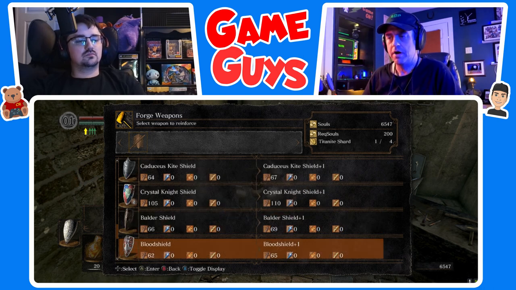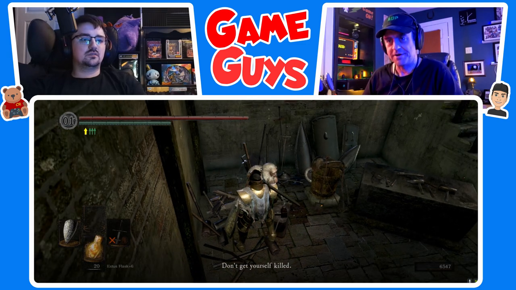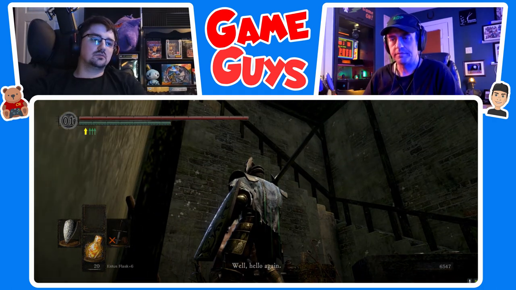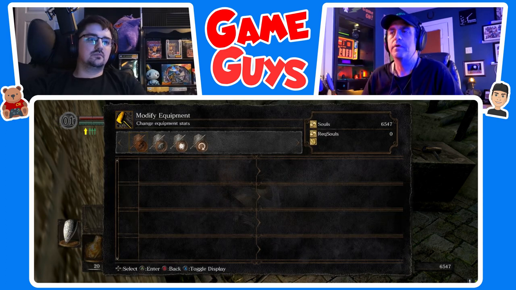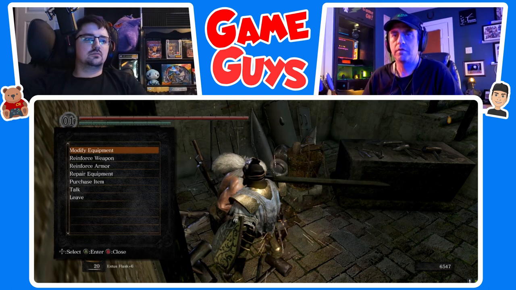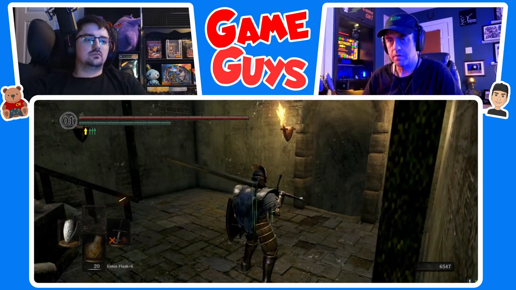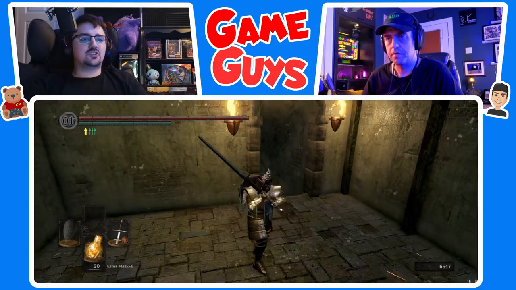You go. Back out. Go to modify equipment. Hold on, sorry. Neither. Well, hello again. You need it. Yep. Scroll forward. Or yeah, scroll there. Okay, back out. Yep, back out. I'll be seeing you then. Be careful out there. Two-hand your weapon. Plus 10's fine. Let's go back upstairs now.